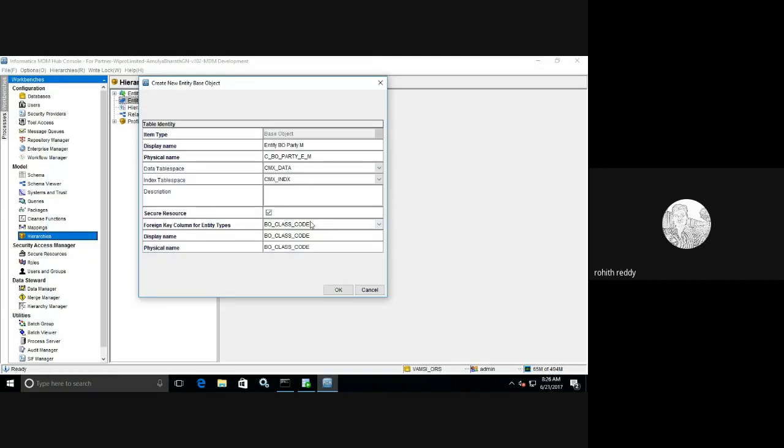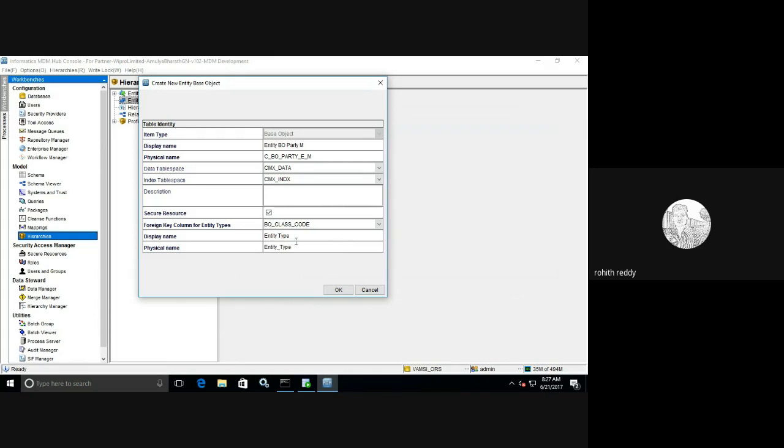So here I'm using Vivo class code and display name. This column will be created in this base object table. It's our wish, we can name it anything, like entity. I make it an entity type. In real time, whether we have party type or entity type, entity underscore type.